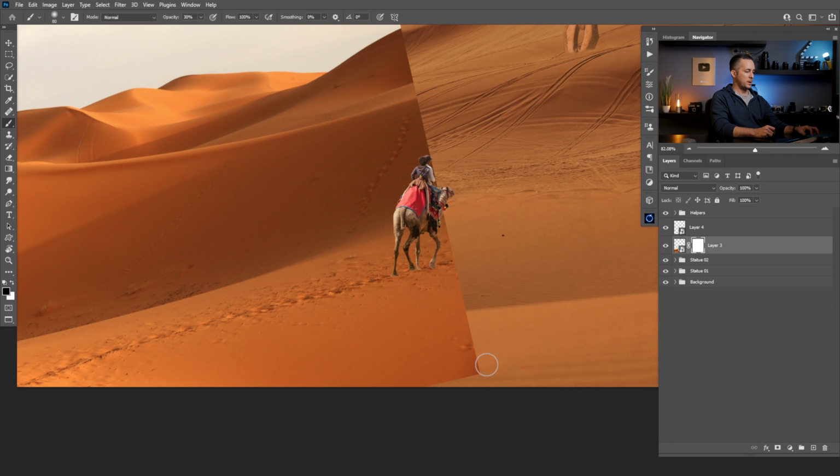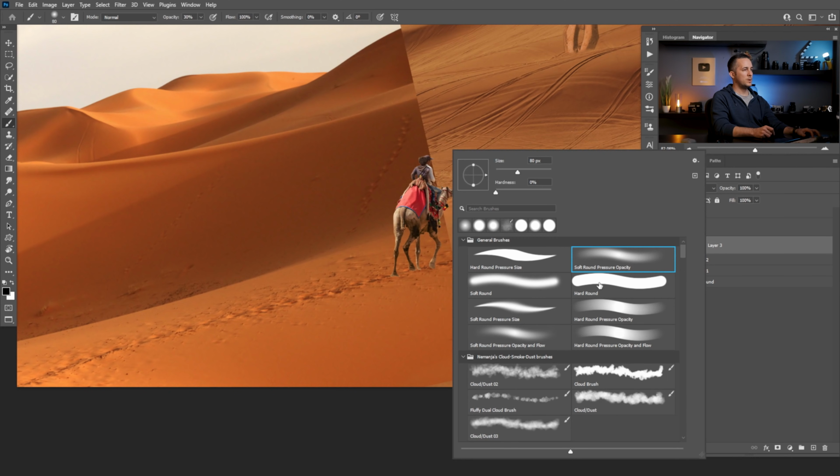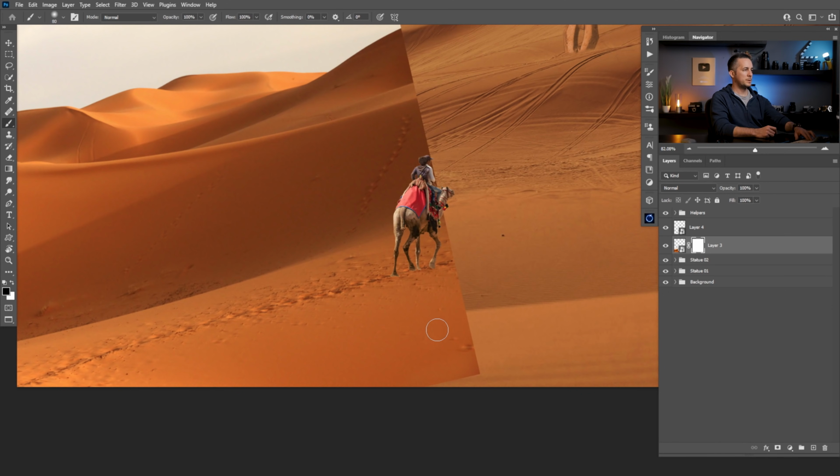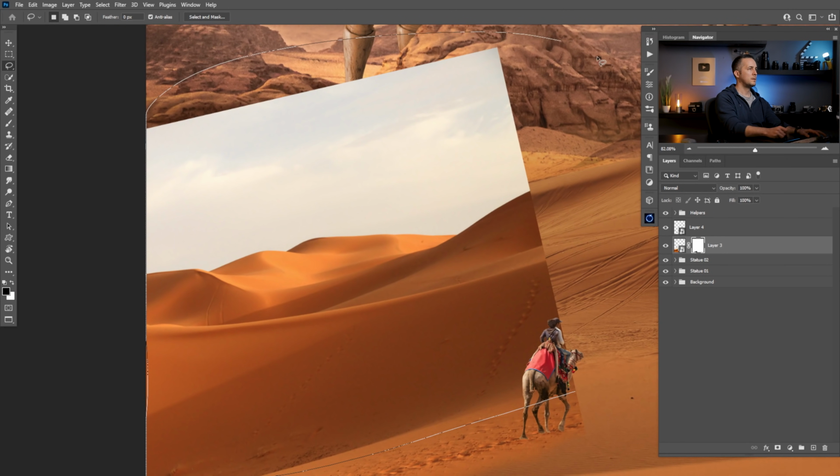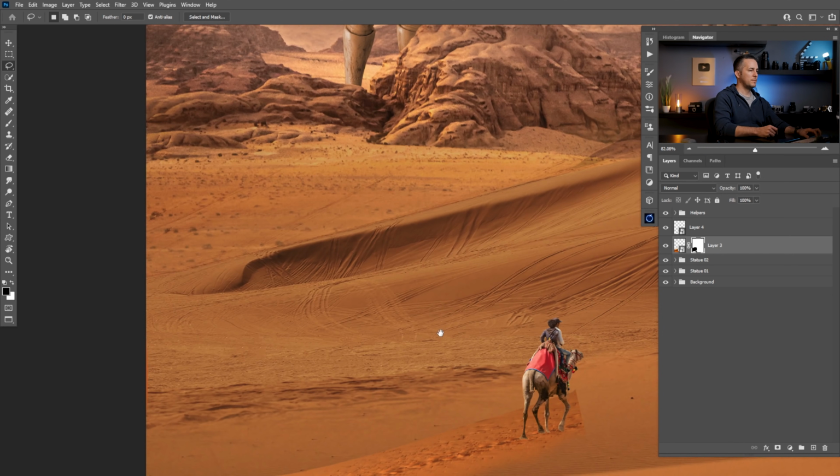So the point is to use a brush, use 100% opacity, and I want this brush. And just remove practically everything. I can use a lasso tool for a start, so remove everything here. Fill it with black, okay.